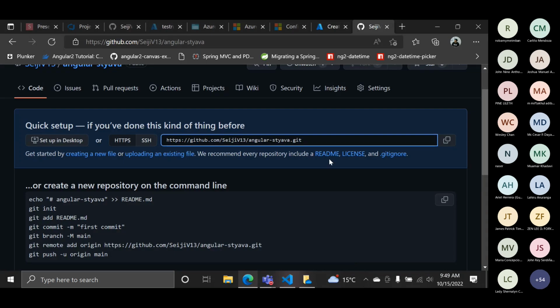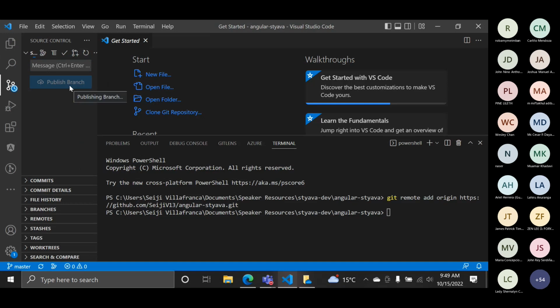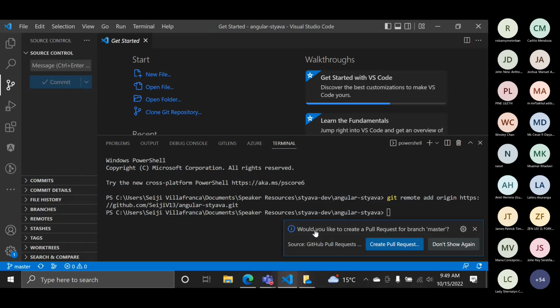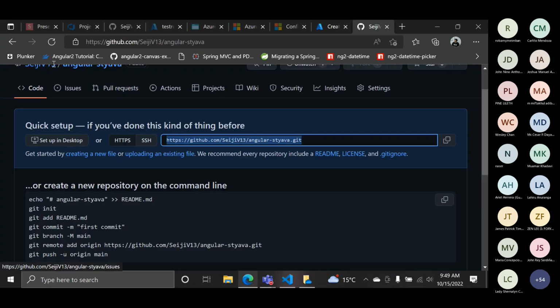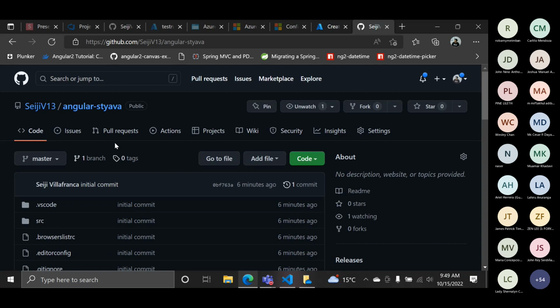Let's copy. So let's add this code in our repository. Right, so right now, we have already added our code in our repository.